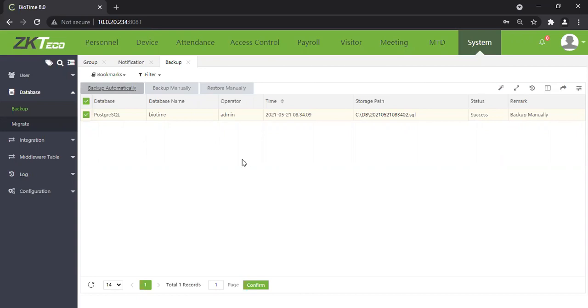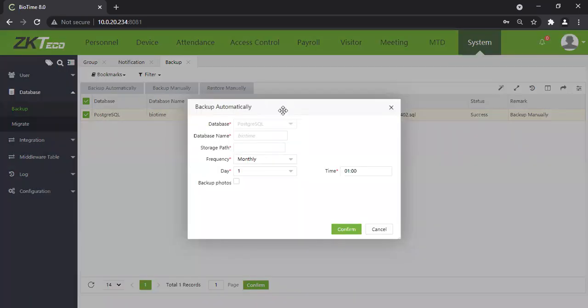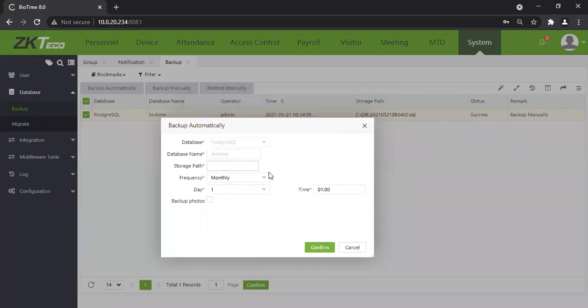Automatic backup. If I click on this automatic backup, you will see that you cannot change the database information. You can change where this file should save to, right? So by default, you will then set up a file for this. When should this start saving? Should it save every day, every week, monthly, right?